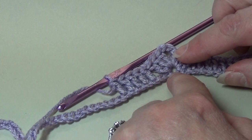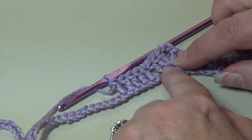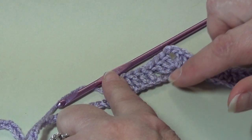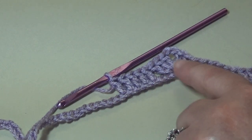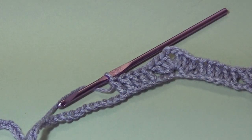So work across to the end of row 1, and when you make your last shell stitch, I'll meet you there and then I'll finish the row. You should have a total of 5 chains left when you finish this last shell. So repeat that pattern across. I'll meet you at the end of row 1 where you make your last shell, and you should have 5 chains remaining. I'll meet you there.